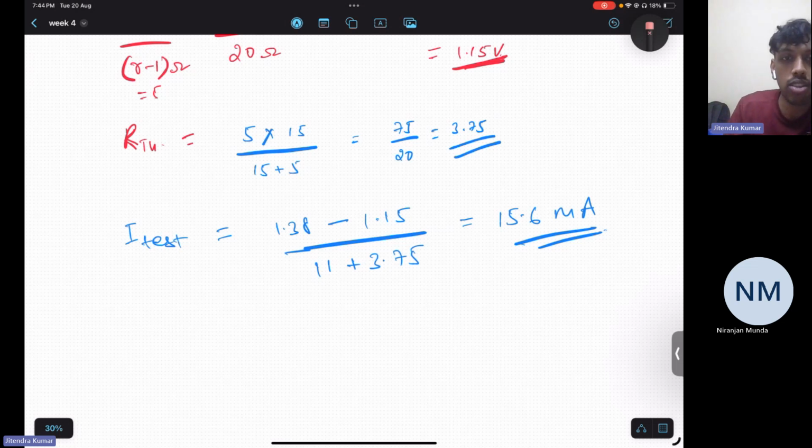If you just see this Kelvin-Varley potential divider topic, how those many lengthy resistances, like 10 or 12 or 15 resistances, are connected and all of them are cascaded, then I think you will get to know how much will be the value of resistance at the output side. This topic itself will take half an hour, so it is highly recommended that you go through this specific part. I don't think it would take you more than 15 to 20 minutes, and you'll be able to get this answer.